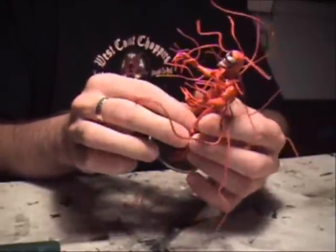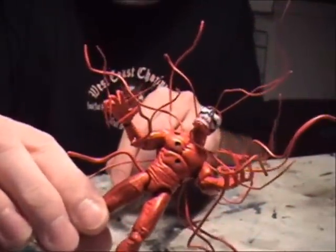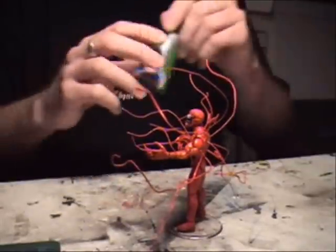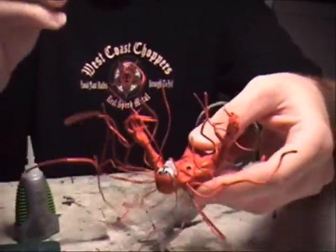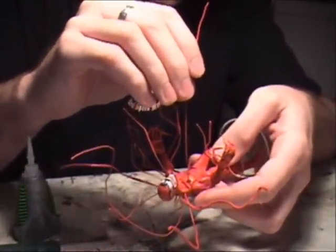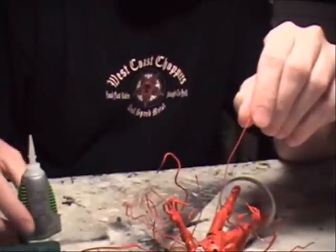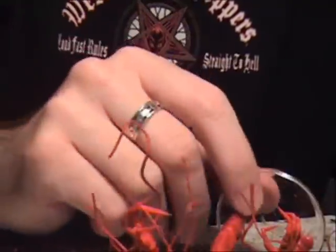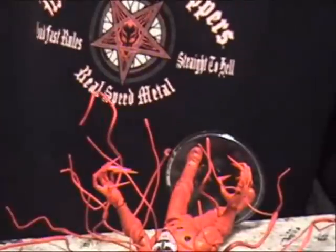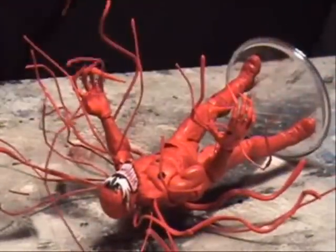But for right now, I just wanted to go through the process of attaching a few more. You see I've drilled a couple of little holes on the torso, those little black spots. And what I'm going to do is take some super glue. I have a couple of extra tendrils here. And all I do is put the tendril that I've made into the hole, like so. Actually, you can't see that, can you? Let's see if we can zoom in a little bit closer. Sorry, I'm trying to get a closer view for you guys to see what I'm doing.